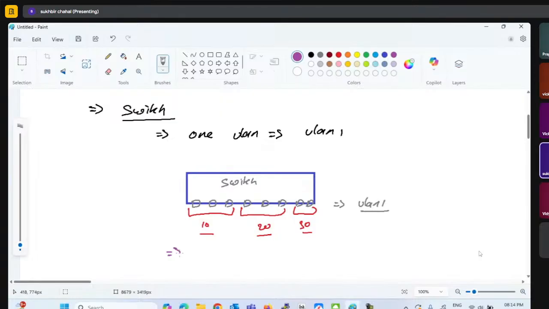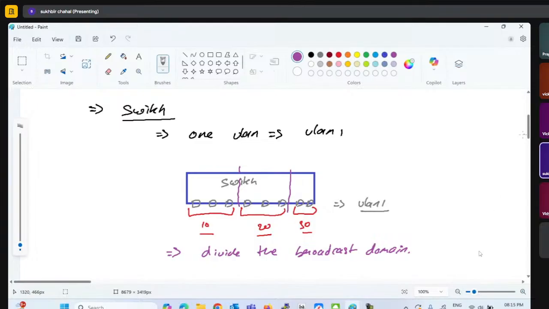VLAN is used to divide the broadcast domain. So I'm dividing the switch virtually. I have created three virtual switches, or you can say three different broadcast domains on the switch.